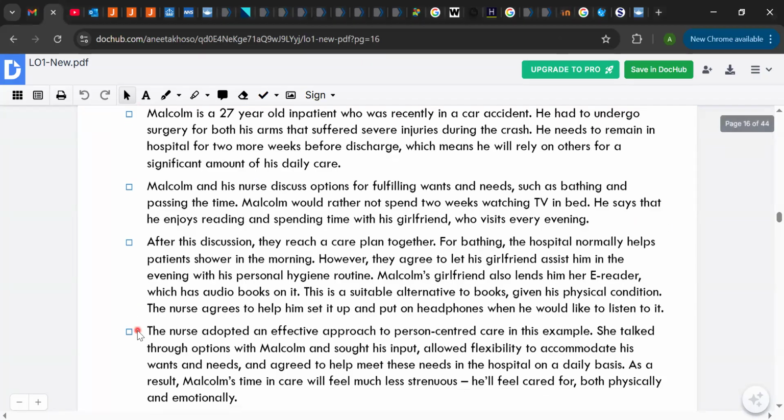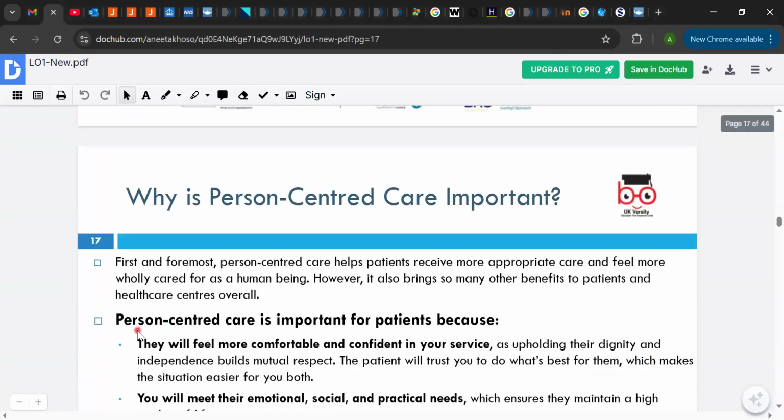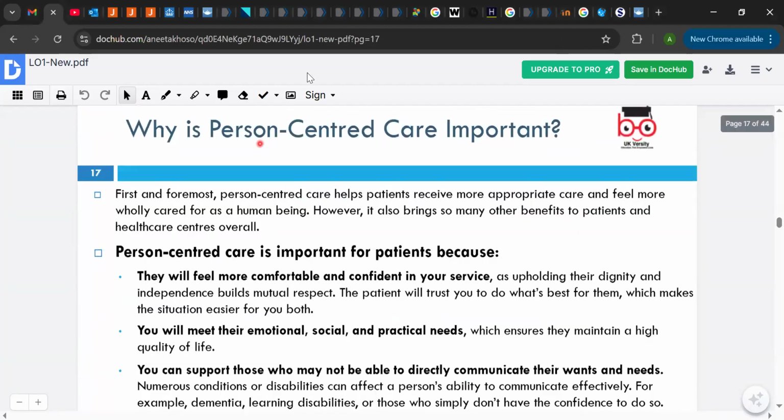So I'll skip this slide. So just have a read of this. Just save this picture that I've sent in the chat box. Just read about Malcolm and read about what you will do in Malcolm's case. Okay, so he has specific needs. You need to see them, and you need to decide what you would do best in this case.